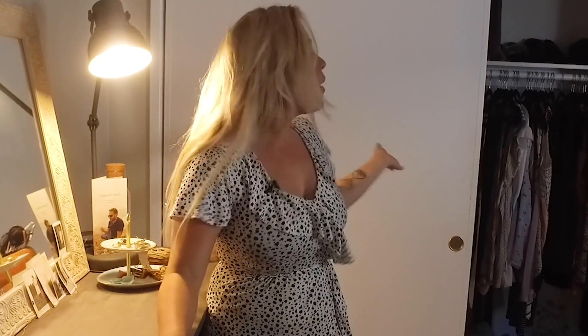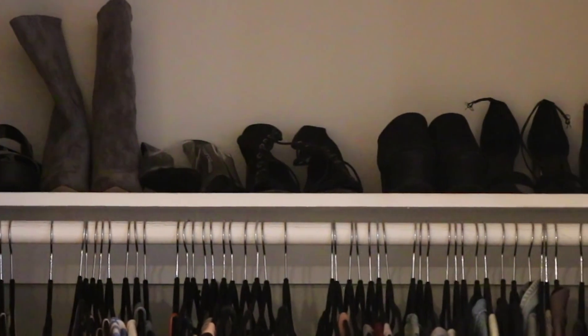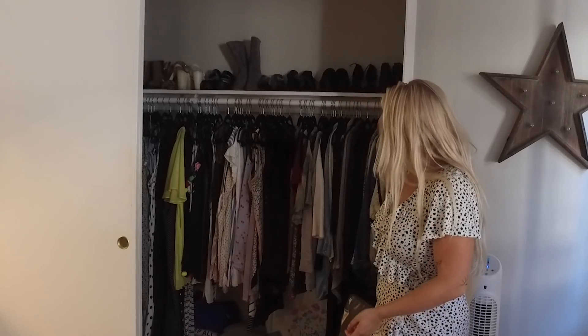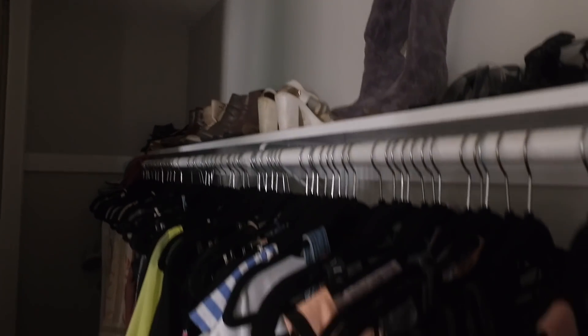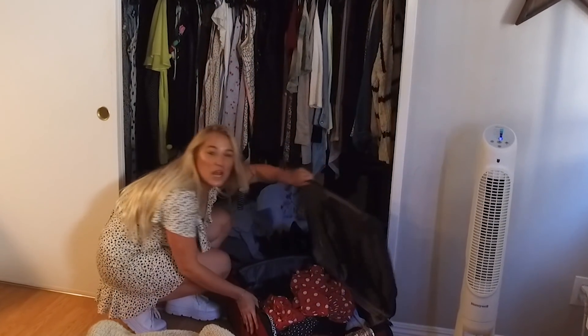Over here I have my big dresser. I really need it because although I have a pretty big closet, you can never have too much room for clothes. I have lots of great space in my closet — I have tons of shoes and it made sense to put them on top because I had this cool little shelf up here. All of my clothes are here and I like to keep them hung up. I'm actually in the middle of packing because I'm going to London tomorrow, so don't judge me.